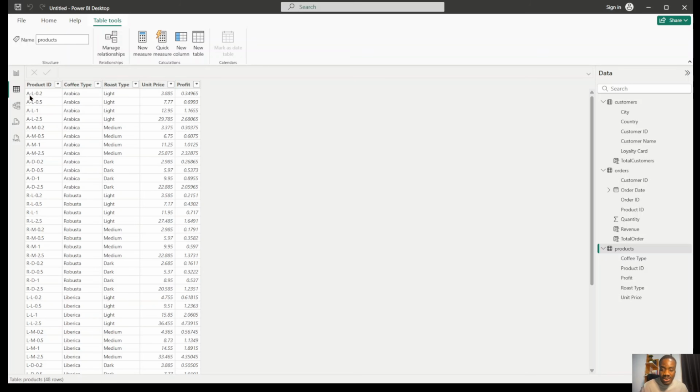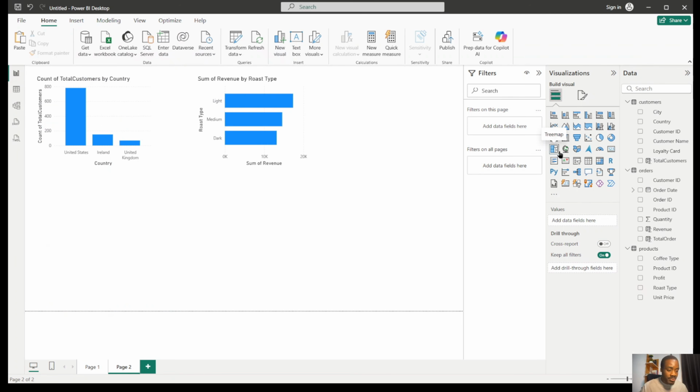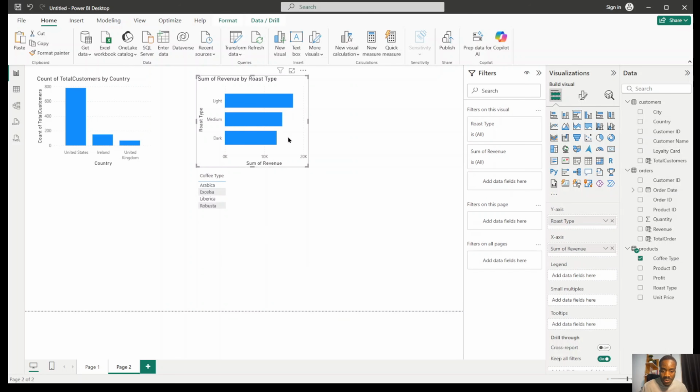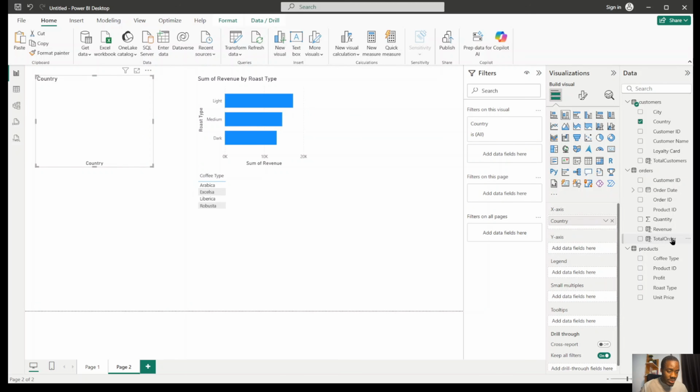Okay, so you can just go back in our visual and see coffee type here by total unique customers. Oh, this is total revenue. This is total cost. This is unique customers from each country. I want to say total orders, not unique customers. Sorry. So I will remove this total customer here and use total orders instead.